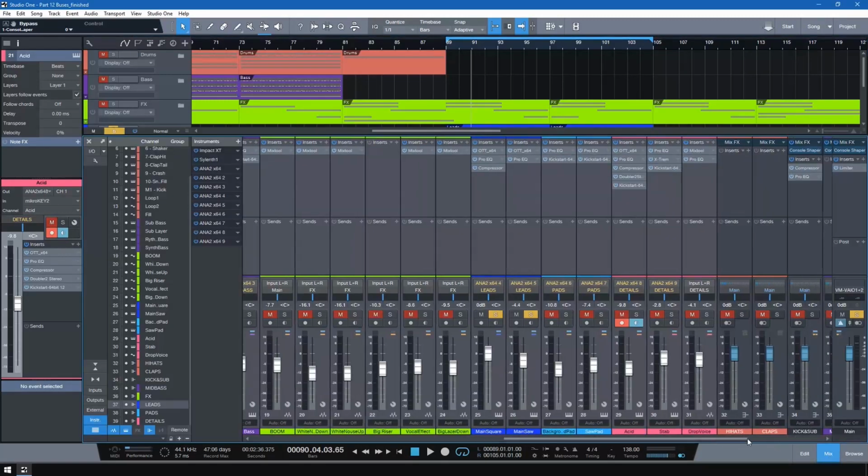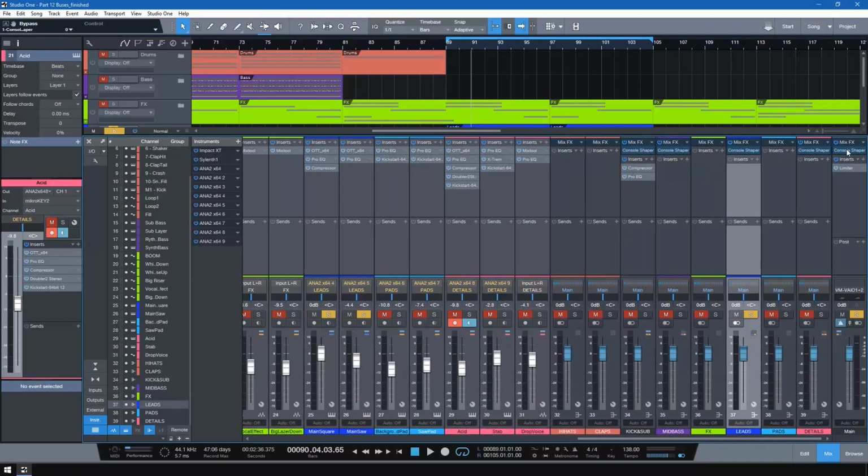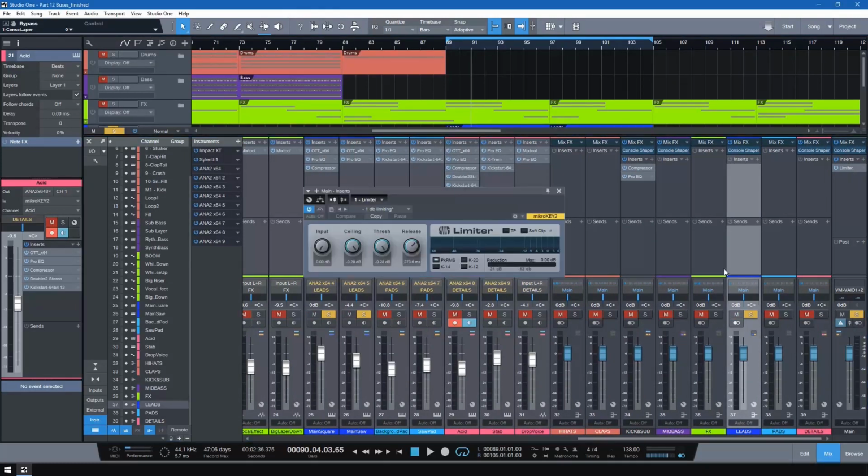In the beginning of the project, I also added a console shaper to the master channel, so all this time we've been working with some saturation on. I've also added a limiter just to protect our ears and speakers to any loud and sudden signal. Adding console shaper to every channel is not preferred according to me, as it can get too much and add a bit of muddiness to the mix.